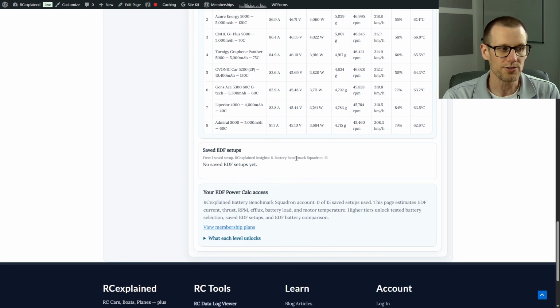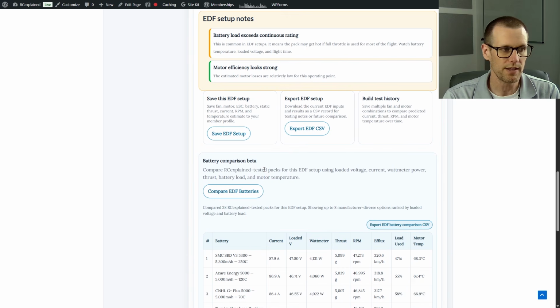And then you can also save your EDF setups. This is where they will end up going, and you do that by saving the setup here. And then you can load your setup so that you can remember which components you have selected if you want to call that back sometime in the future.